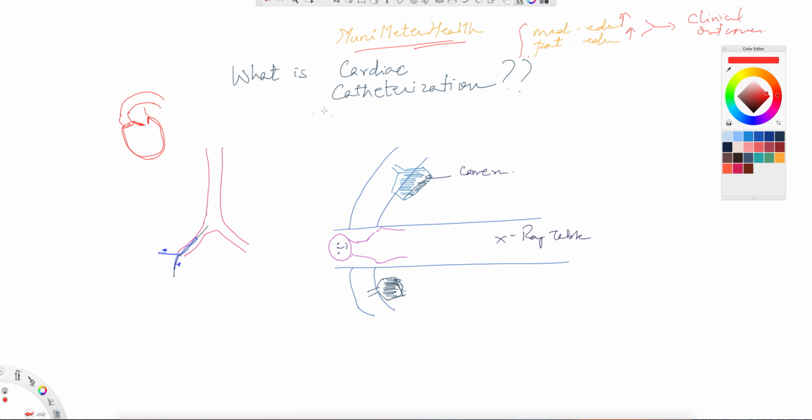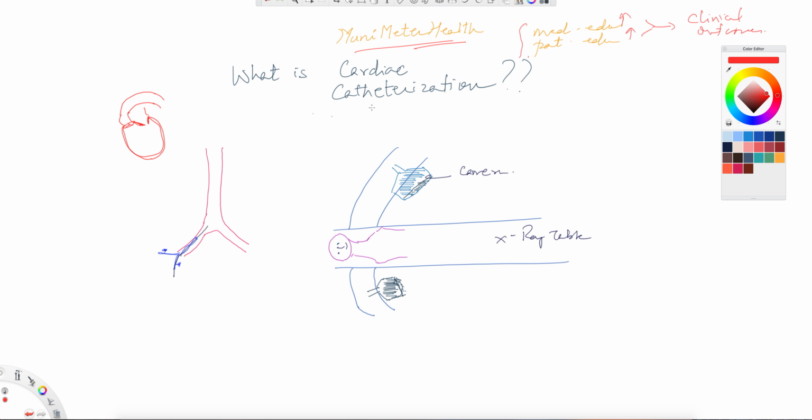What is cardiac catheterization? Now, we do short videos, as you know, mainly to improve your quick knowledge. Again, it's not a syllabus. This is a supplement to your syllabus for the sake of the medical students. So before you take an exam, you can certainly brush up your skills a little bit. And of course, for general know-how for the patients also to understand what cardiac catheterization is, we're going to be discussing that in this short video here.